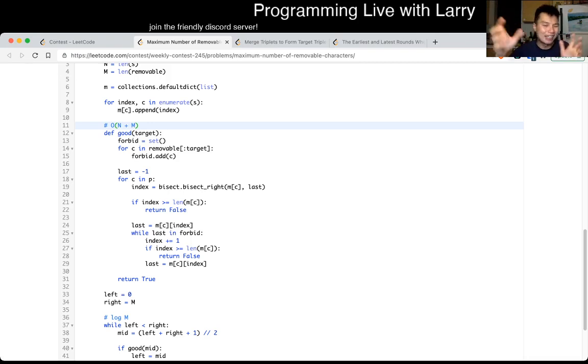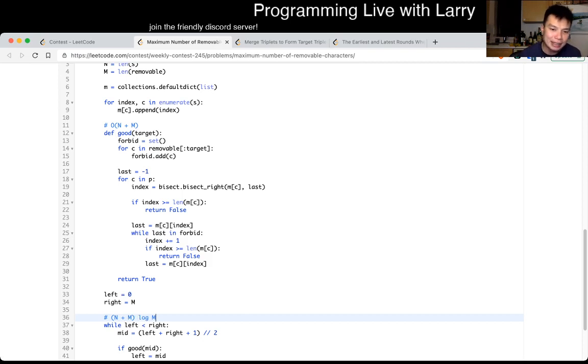I mean, I do some binary search, but it's not even necessary. It might even be slower, to be honest. But you have two pointers and then you just go through the array. So this is roughly going to be O of n plus m. So then combined, this is going to be O of n plus m log n total time.